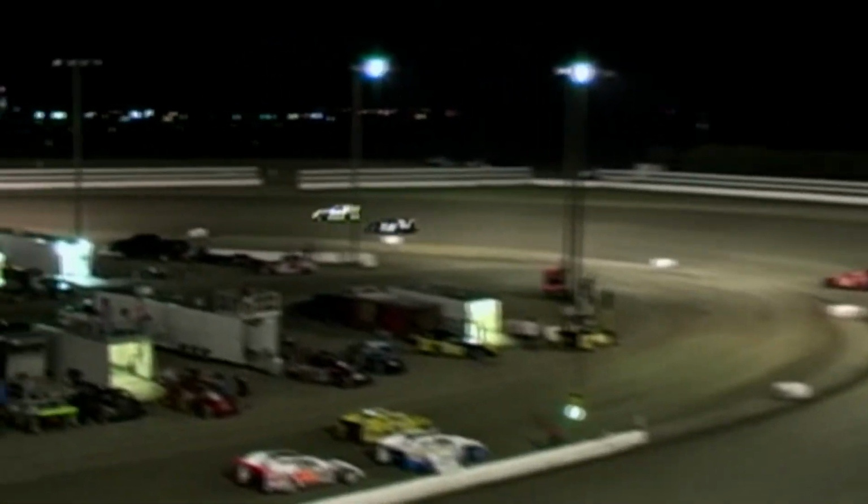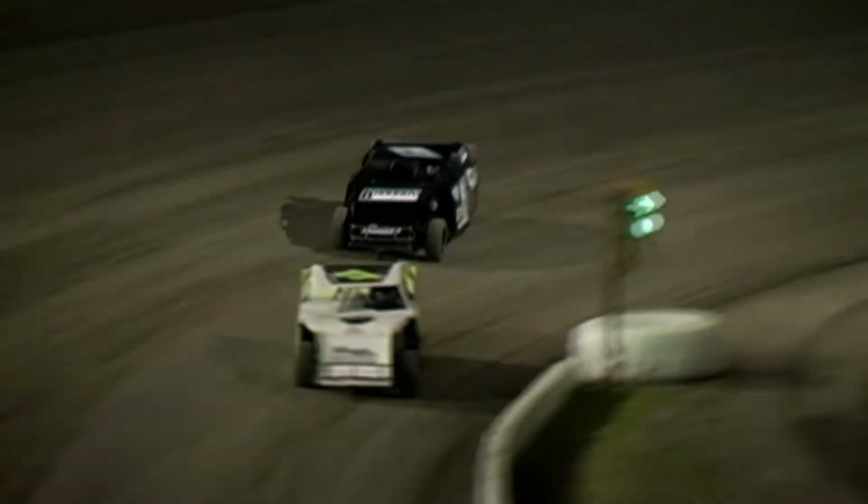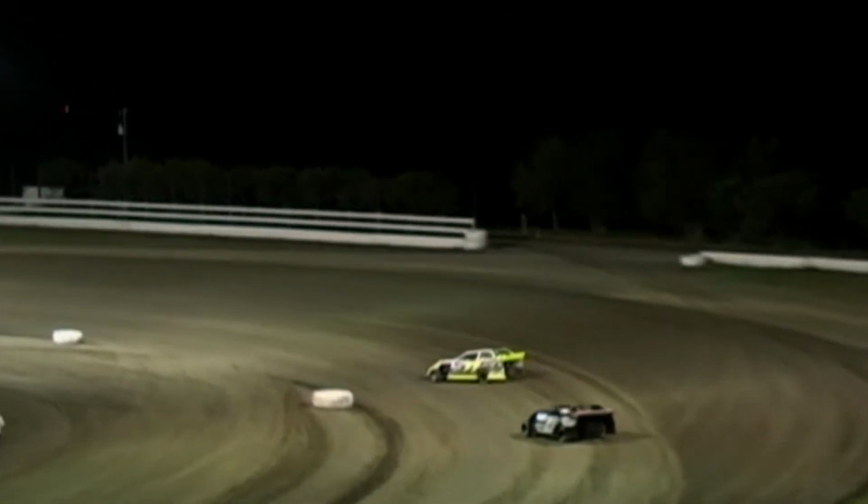Murray says, hey, Cisco, here I come. Challenging for the lead. Down on the bottom side of the racetrack, coming off turn number 2 down the back straightaway. Rick Murray in that number 8. Previous champion here at the Devil's Bowl Speedway in the limited modified division. As James Cisco continues to lead, Murray in second. Seth McMacken runs in third. And in fourth, it's Matt Reed in that number 12.